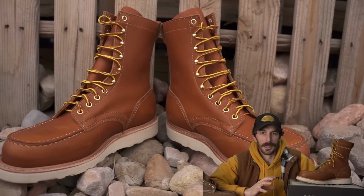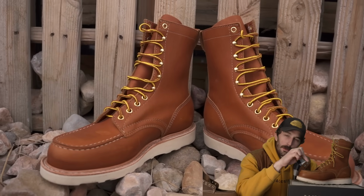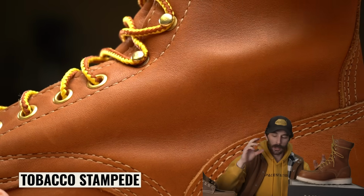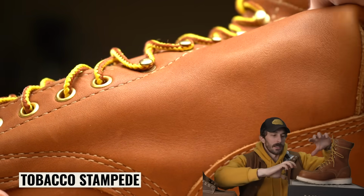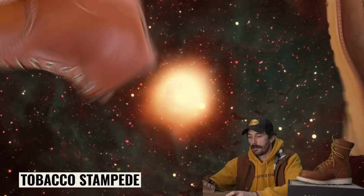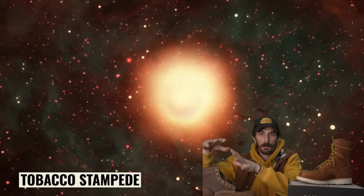But the really interesting thing is they went out of their way and chose this specific color that's a different tannage called Tobacco Stampede, because they wanted one leather that had the beauty and the aesthetic of the more heritage style leathers with the double shot, but still was the durable, hardworking leather that they had built the Perry name off of. And the way they chose this leather has a really interesting story, and I think it's worth telling.